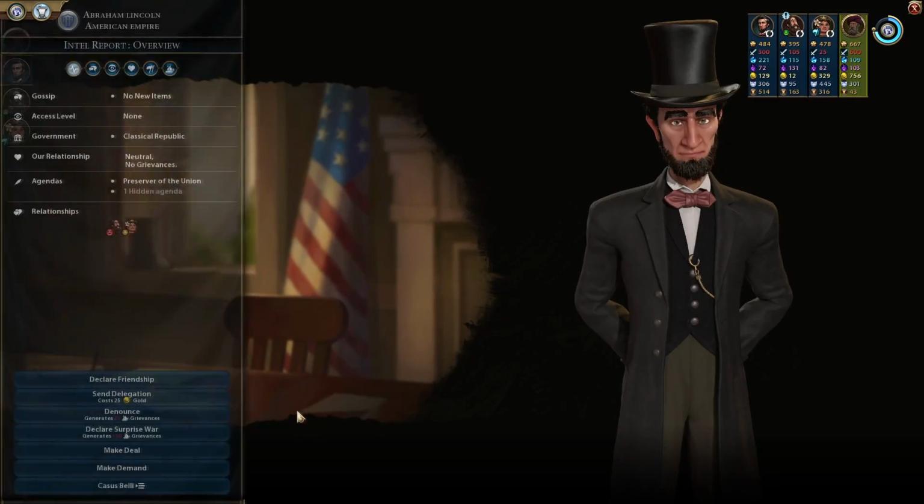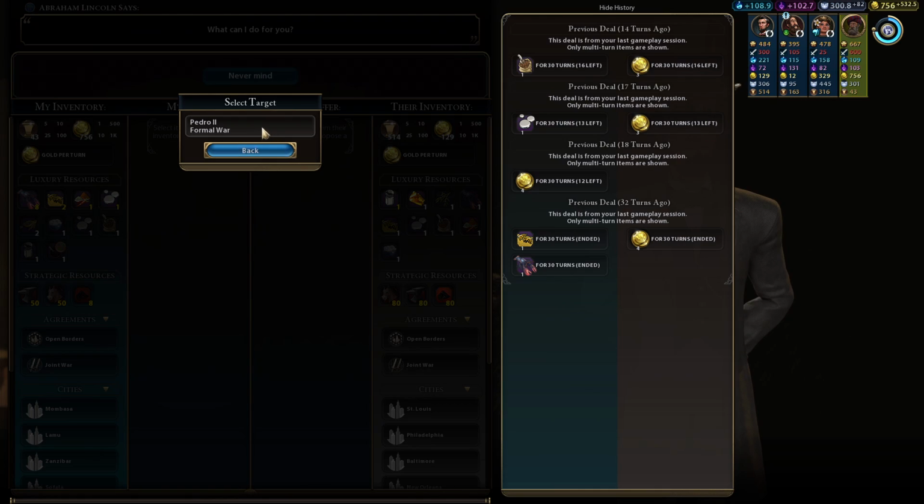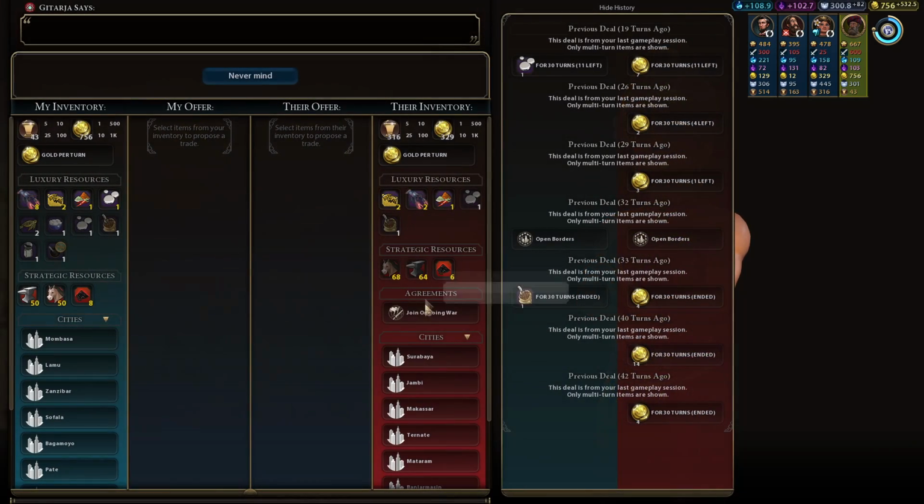Let's go clear it. So, Lincoln, before you decide to denounce me because my government is different to yours, let's have a joint war against Pedro. Oh, yeah. And Indonesia, how about you join in?